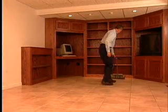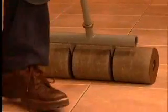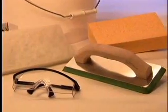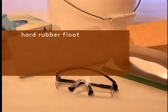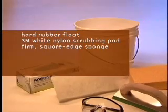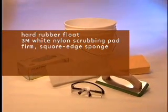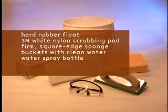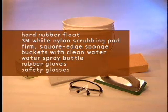After you have set all the tile and rolled the floor twice, you are ready to apply the grout. You will need the following tools: a hard rubber float, a 3M white nylon scrubbing pad, a firm square-edge sponge, buckets with clean water, a water spray bottle, rubber gloves, and safety glasses.